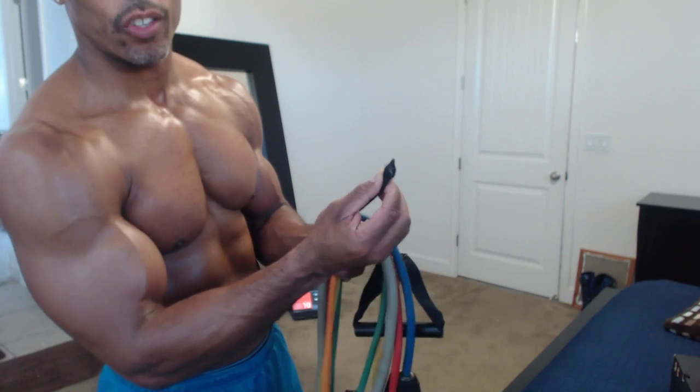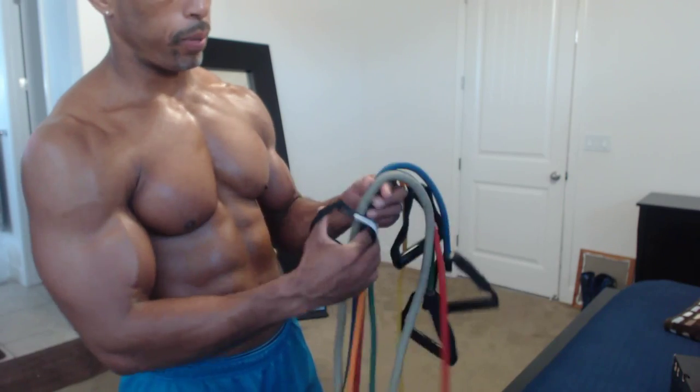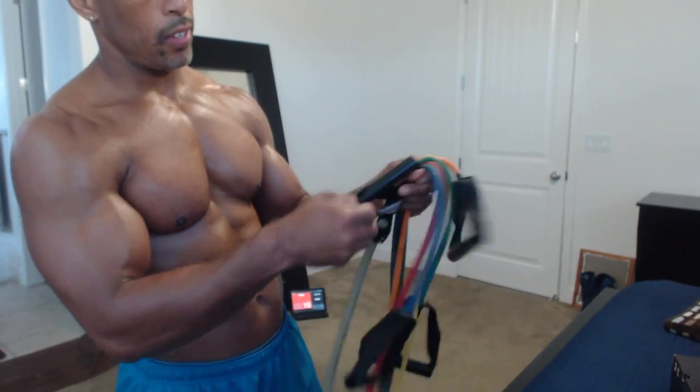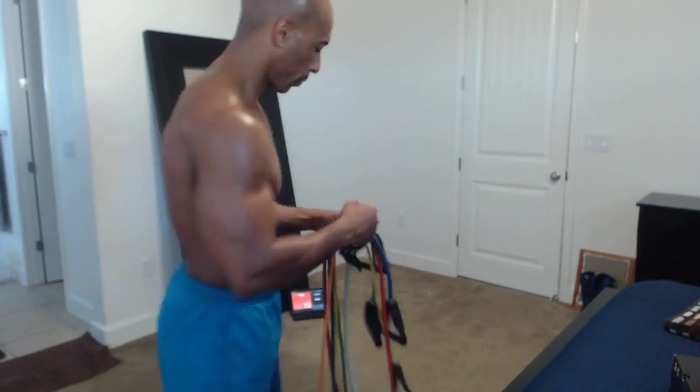Today I'm going to show you how to attach the bands to a door with another strap that they give you with the band package. It's very simple. All you do is attach one end inside either the door front or the door hinge. This little groove here will catch in the door. And then you use the open end of the loop to place the bands through. Just like this. So these slide through the loop. This part hooks to the door. So I'm going to hook it to the door real fast, and then I'll be right back, and we can get started with the workout.